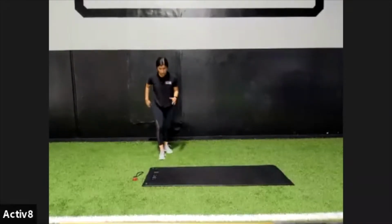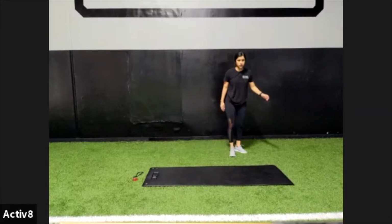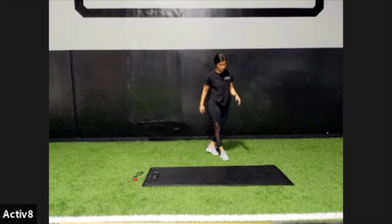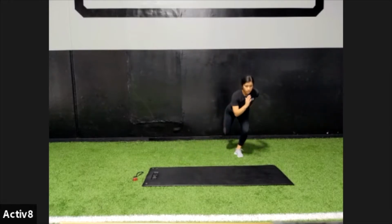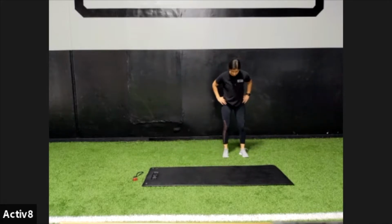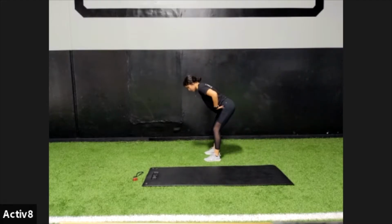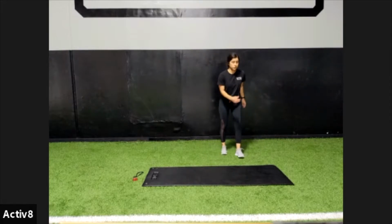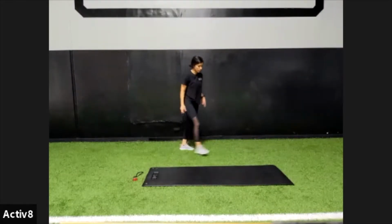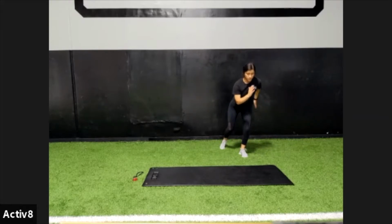And it's okay if you kind of struggle catching yourself there. Just try to get better with each breath. Let's go another 3. Good. 2 more going the same way. Good. Make sure you're landing, catching yourself with that glute on that side. With your hips hinged here. So pushing your hips back. Let's go 2 more. Same thing. Good. Try to hold that position at the end there. About 2-3 seconds before moving to the next rest. Last one.